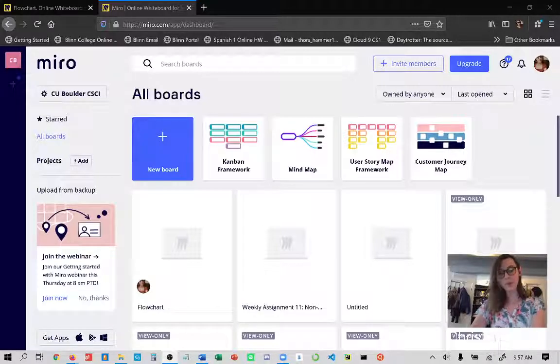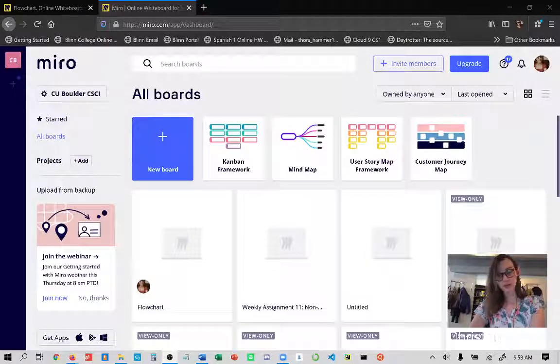In this video, we will be talking about how to use Miro.com to create flowcharts for your programs. In CSCI 1300, sometimes it can be hard to visualize the flow of your process inside of your programs, or the logical thought pathways that you will be using to describe the operations of whatever you're doing with your algorithms and your pseudocode and your larger and larger projects as you get into them. So in order to visualize that process, we're going to be using a flowchart through Miro.com.